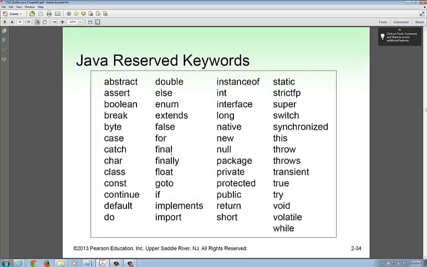These are reserved words. I'd like for you to know this. Be familiar with this, and write it up a few times. I'm not going to ask you to regurgitate it or repeat it back to me. The way I would ask you is: which one of the following is not a reserved word? So you have to be able to pick from the list which one is or isn't.